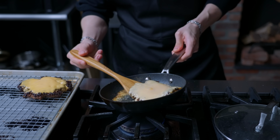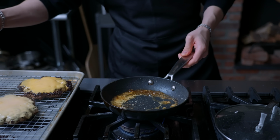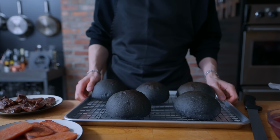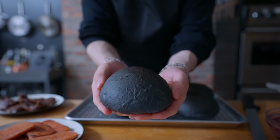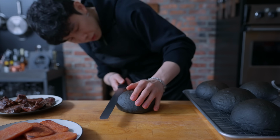Okay, here are the black buns that we have made, fresh out of the oven and rested to where they are nice and handleable. I don't even know if that's a word. I'm gonna slice these buns. These are on the larger side and quite squishy, but still have good structure.